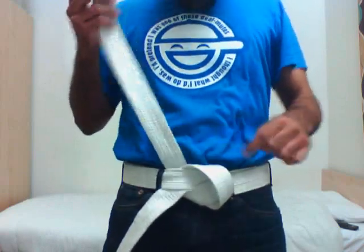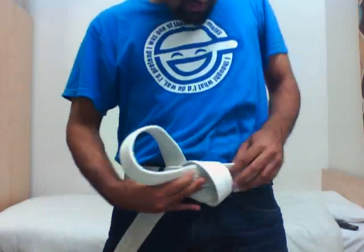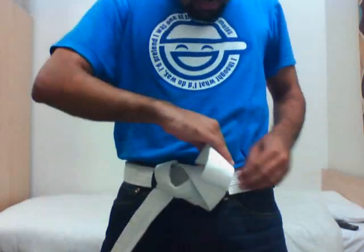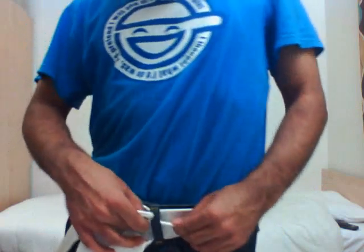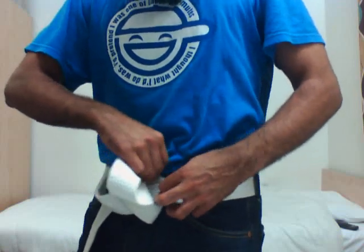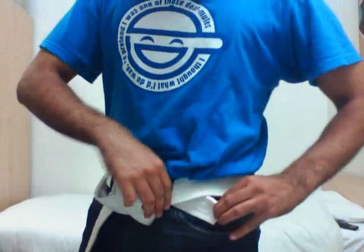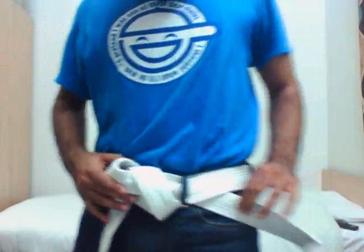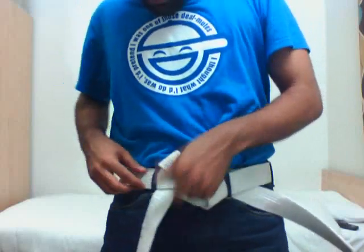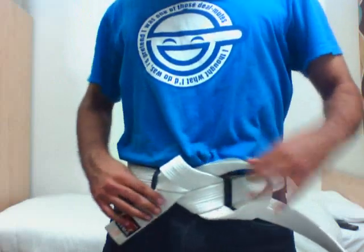The high tail bends over, goes in through this loop, and remember we still have these two layers here. Goes in between those two layers, comes right on the side of the loop. So this comes on the outside of the loop. I guess we could do the same for this as well, give it a more flashy appearance.